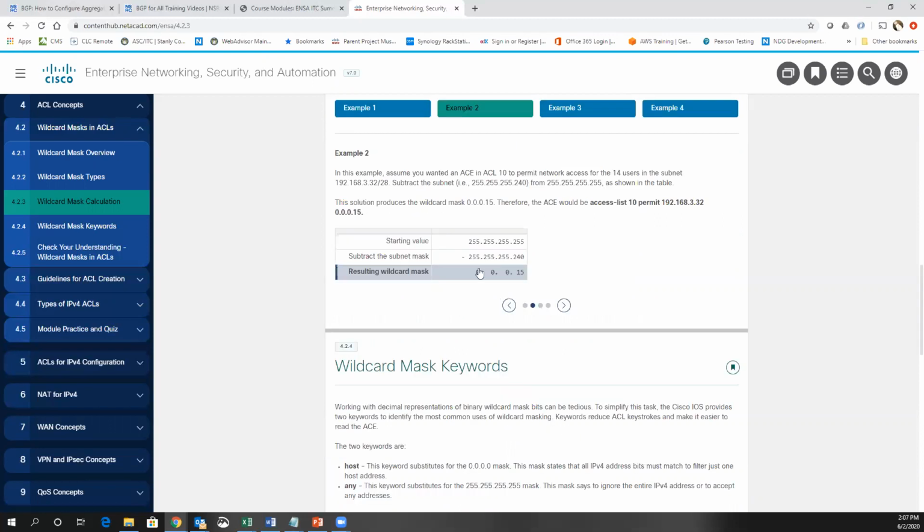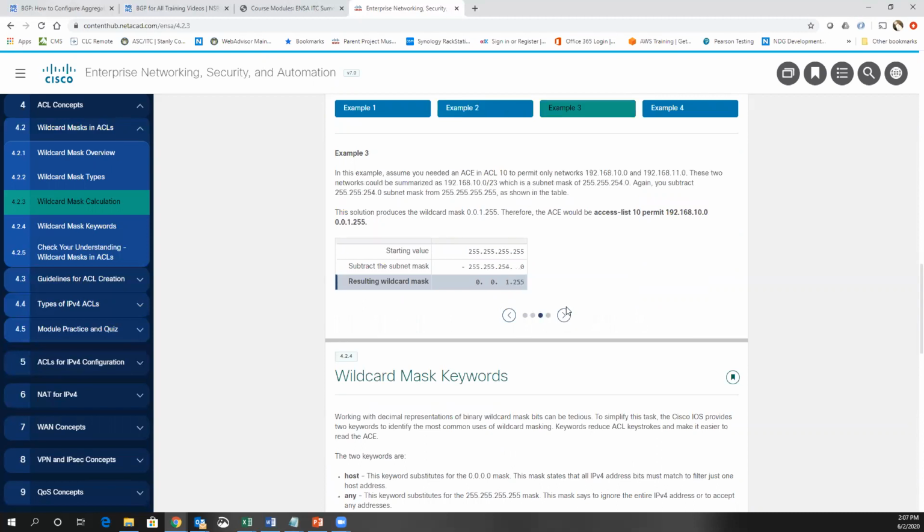Here you have an example of a /28, and you get this wildcard mask. And then here we have a /23, and there's your mask for a /23. And then this is a /20 mask, I do believe here. So you can just subtract the subnet mask from 255.255.255.255, and that will give you your resulting wildcard mask.